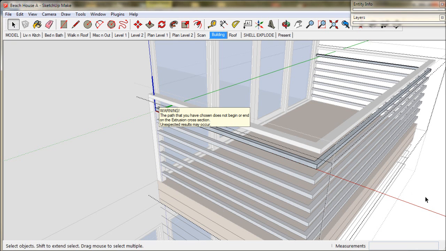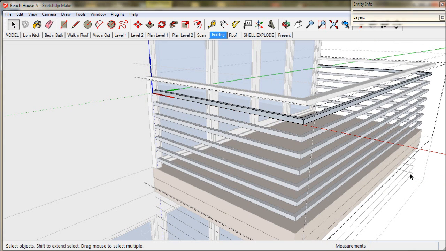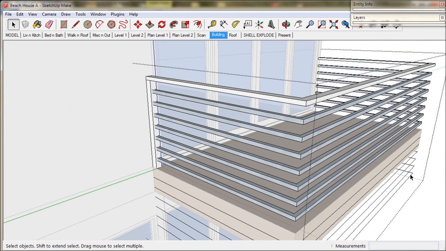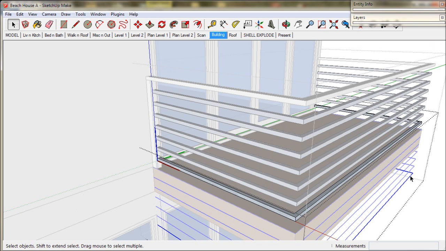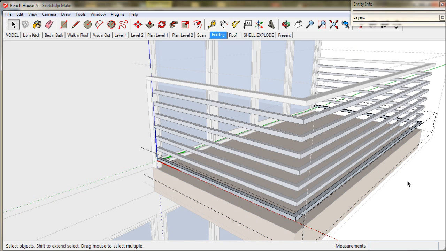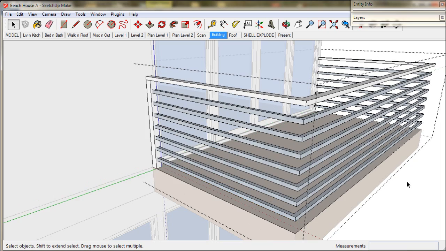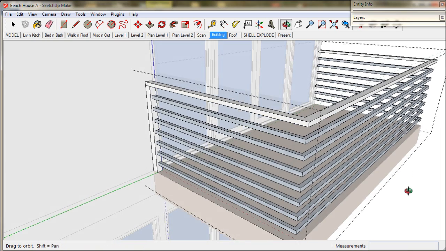Now we just need to remove our path lines. We select one line with multiple clicks, and when it highlights, we hit delete. And if we delete one, they will all get deleted, and it's looking good.